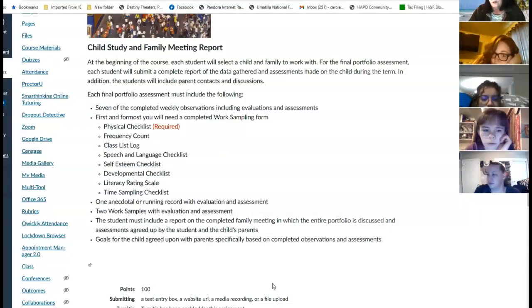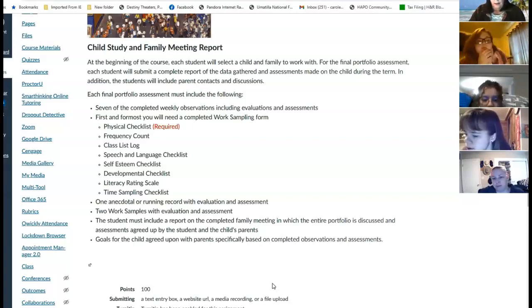But you could take the information from one that includes lots of children, like for instance a frequency count, and include that information in the portfolio. Okay. So 7 of those completed observations.